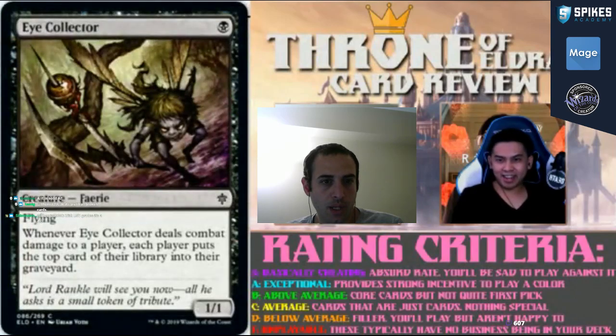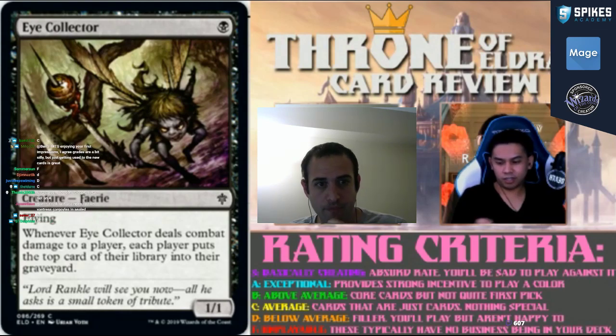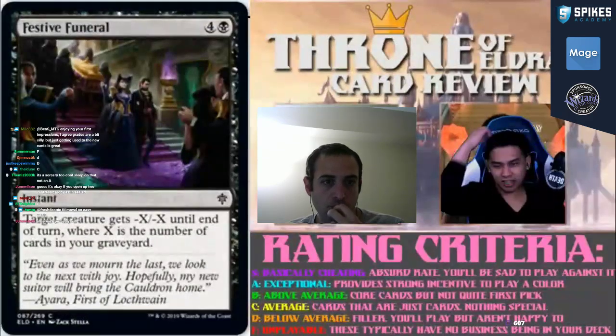Okay, next card here, Eye Collector. Wow, that's very dark. One mana, 1/1, fairy at common. Flying, whenever Eye Collector deals combat damage to a player, each player puts the top card of their library into their graveyard. I mean, if you really want that effect, but it seems like there's a lot of flying in this format, so I don't think this is a card you're going to play. I'll give it a D. Yeah, like a low D even. Yeah, same for me.